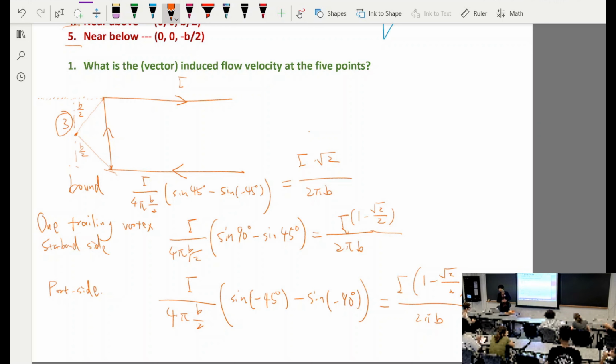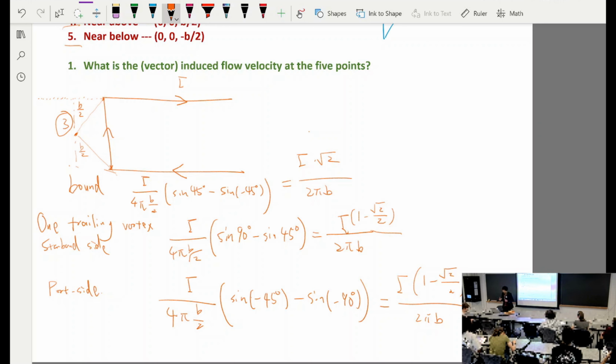Yes? Sorry, I just have one clarifying question about the order of the angles on the port side and which one you should subtract. You said to think about it in that the first one is the negative theta. Is it that which one is more negative, in the situation where we have two negative numbers? Yes. Because you were saying the 45 degrees is more.